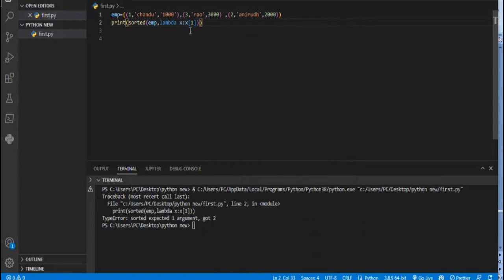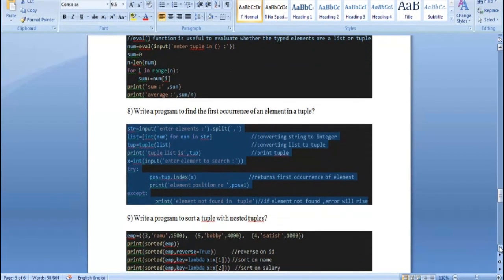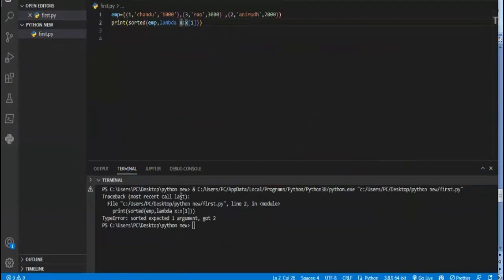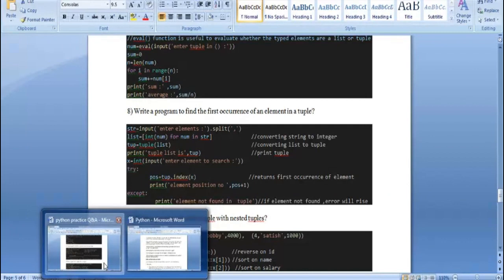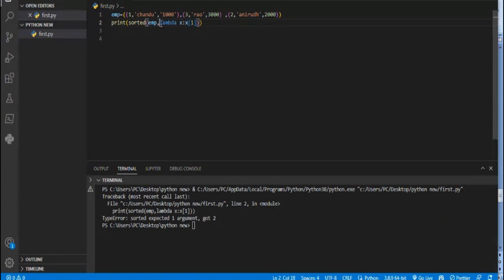Just observe here. If you want to sort based on the second element, the employee name, you have to use a lambda expression. Traceback. Lambda, key equal to, sorry, you have to use key here. Key is equal to lambda. What this key is and everything, we will see in the function class.